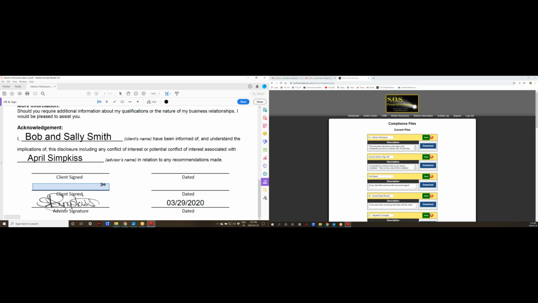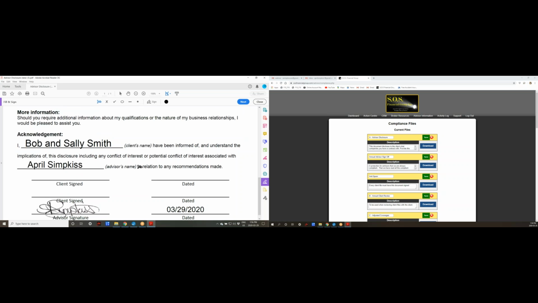So if you're sending this document to me, I would appreciate that you do your part on the advisor part for the signatures, because again, we're sending it to them to sign. Does that make sense? You can pre-sign it, saving me having to request you to sign the document as well.